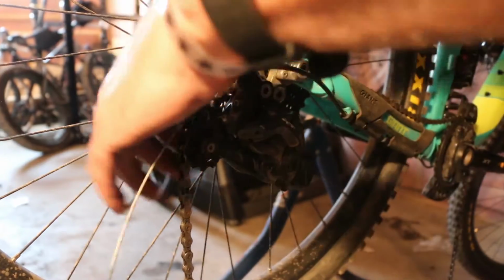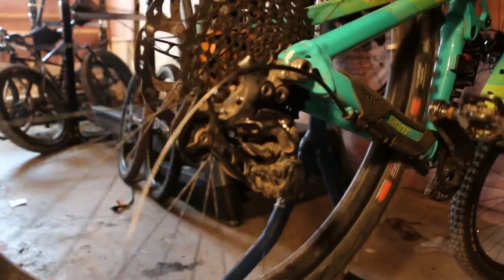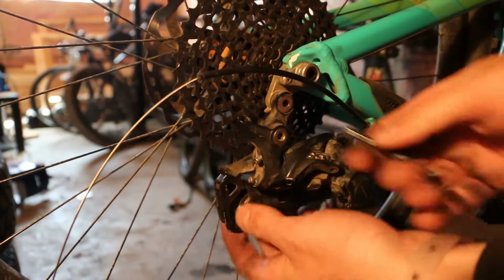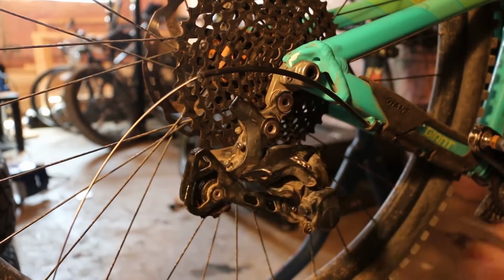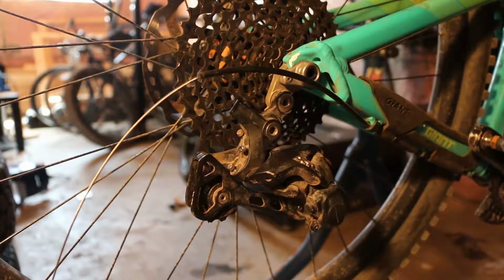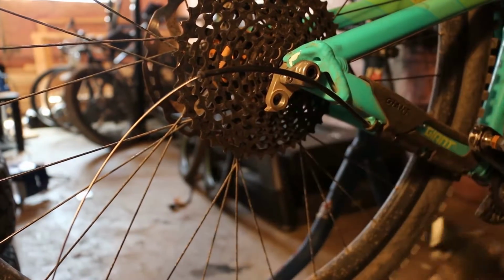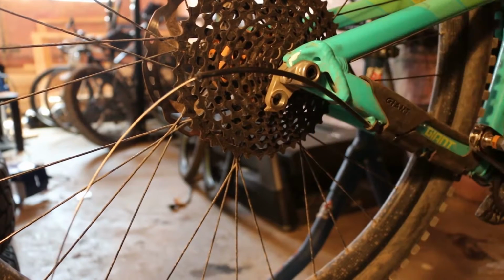And now we're just going to simply remove the chain from the bike. We're going to reuse that in a bit. Something to keep in mind too is that this derailleur, although it's bent, still has pulleys, cages, screws. Throw that in the toolbox. You never know when you're gonna need it. Or just huck it on the ground. Who gives a shit, right?